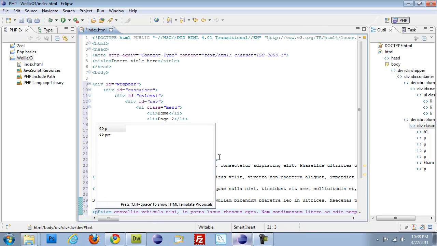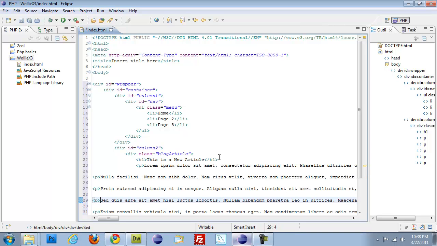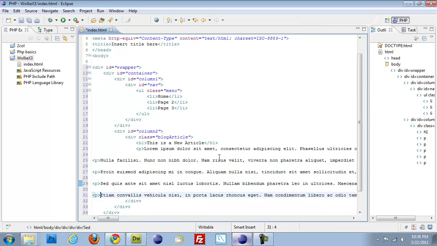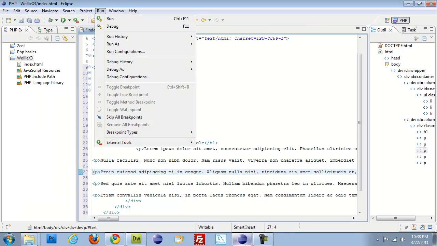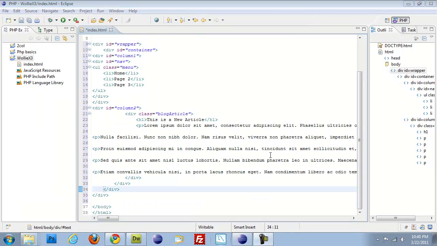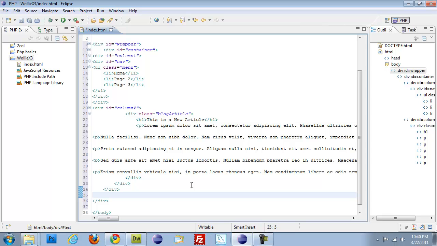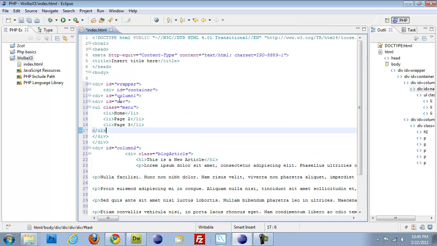There we go. And I'll just finish these off really quick. Alright, so I have my content, which I'm going to see if I can turn on. Okay, well, I tried getting word wrap to work on this and apparently I couldn't, so I'm just going to continue. Now that I've entered all my content for my main column, I'm going to add a footer. And I'm going to go outside of my column 2. And I'm actually going to go ahead and bump these in a little bit.